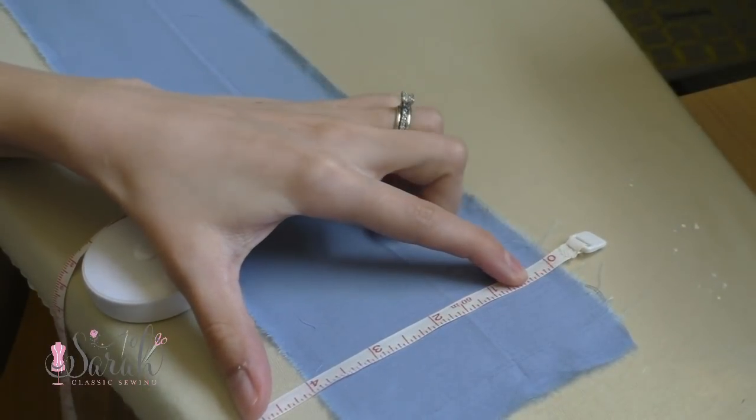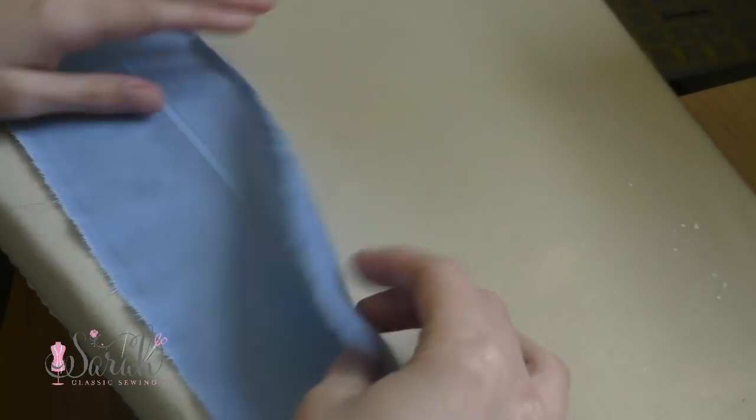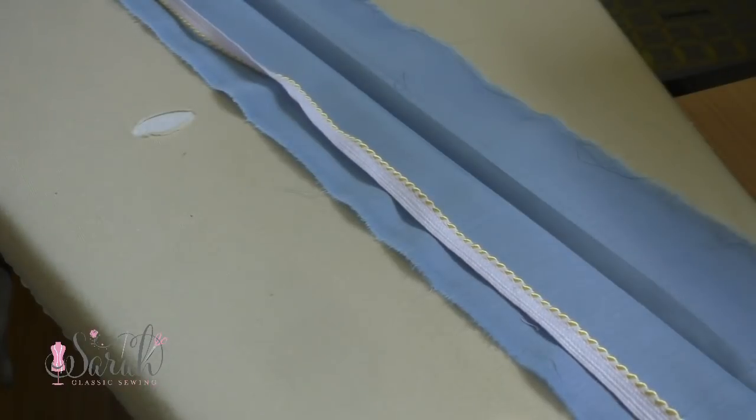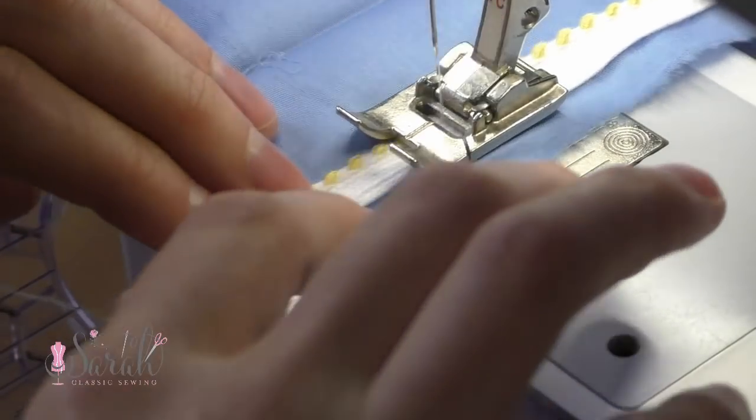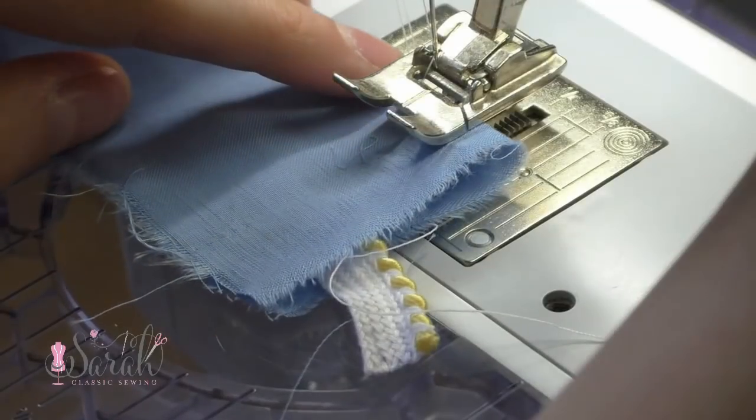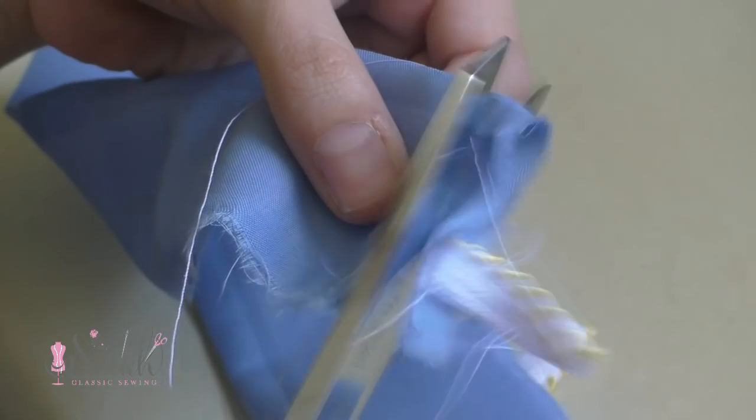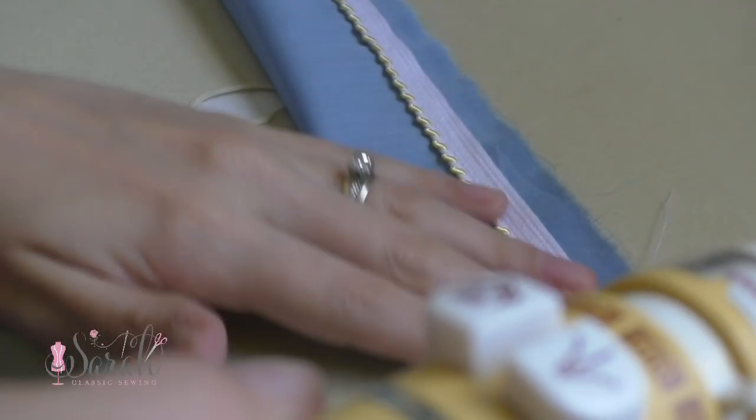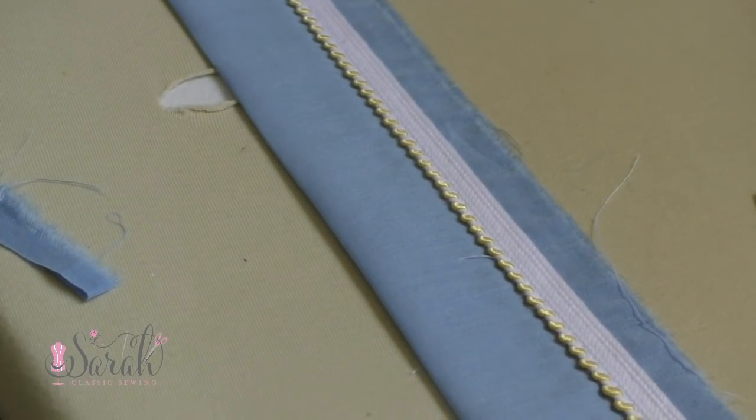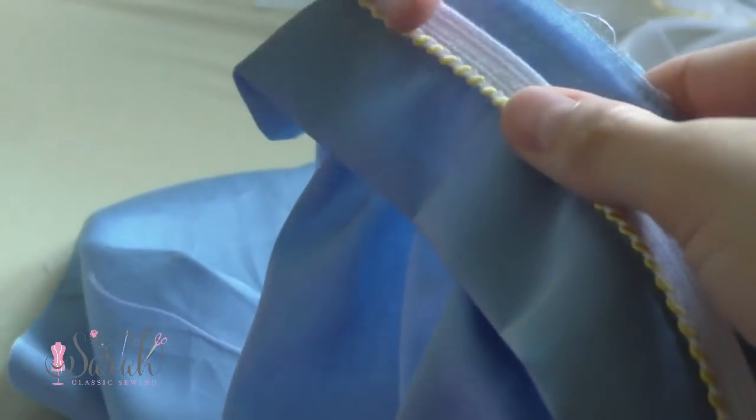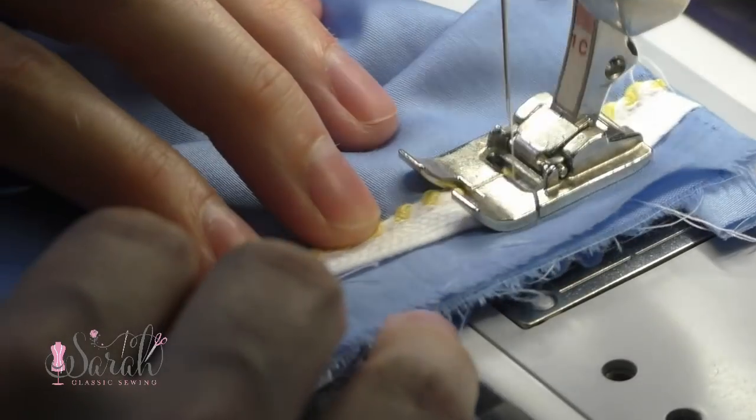Then I took this little strip of fabric that was 4 inches wide and the length will depend on your baby's size. Then I sewed this little piping at the 5/8 of an inch mark. Then I folded the band in half and sewed the sides close. Then I clipped the corners and turned that band right sides out and gave it an ironing. Then I was ready to attach it to the bubble bottom.